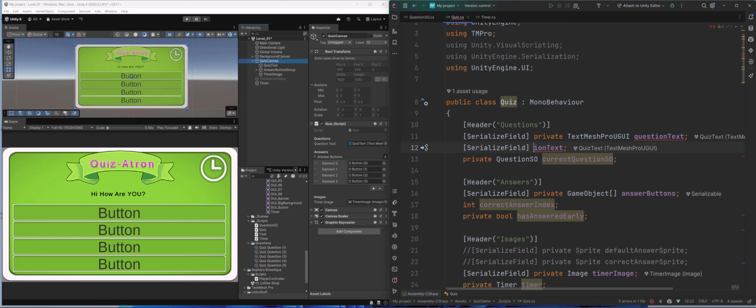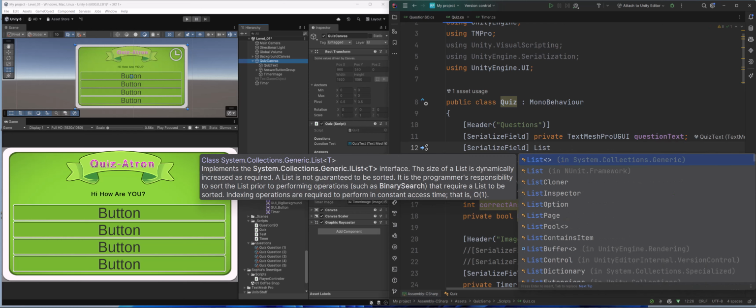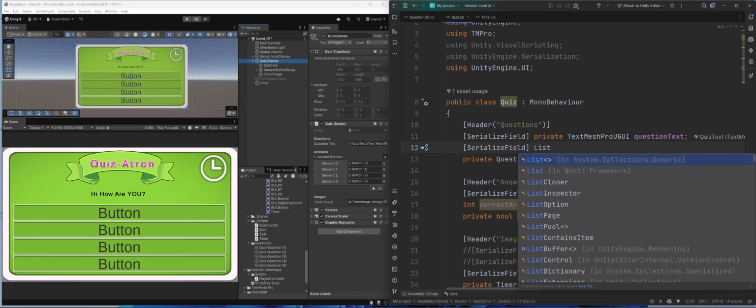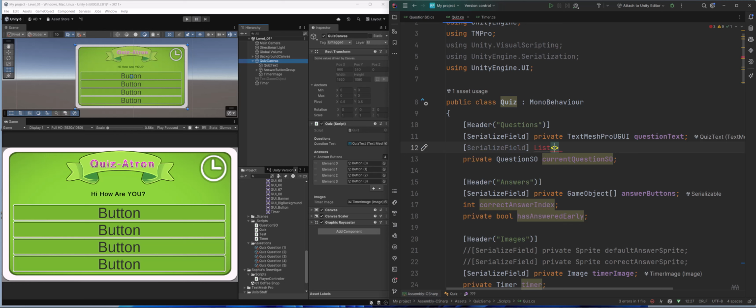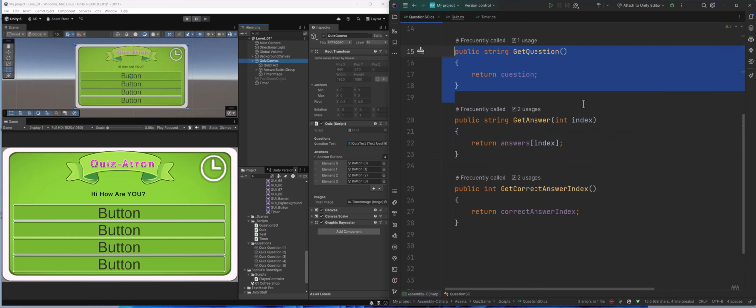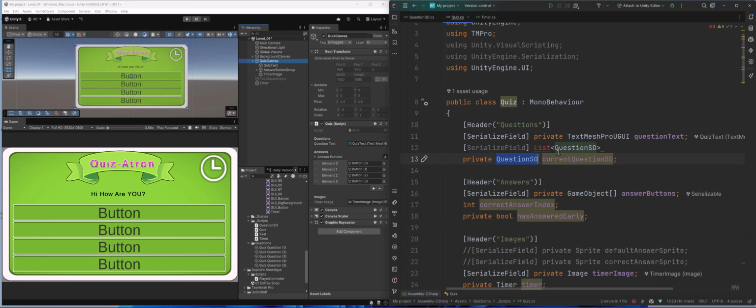What I want to do here is take a look at the construction of a list again. The first thing you do is write the word List, signifying that it's a list. And remember, lists are mutable. That means they can change during runtime. They can be added to and removed from. Then inside of the angle brackets, or chevrons, we write what data we're going to store in this list, and we're going to store some scriptable objects, right? This guy right here gives us the breakdown of what goes inside of our scriptable objects here.